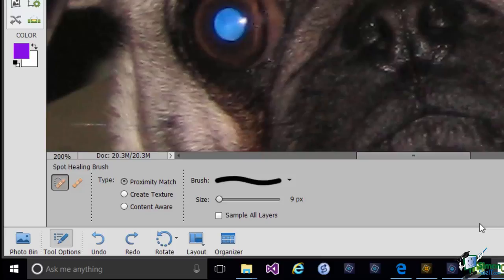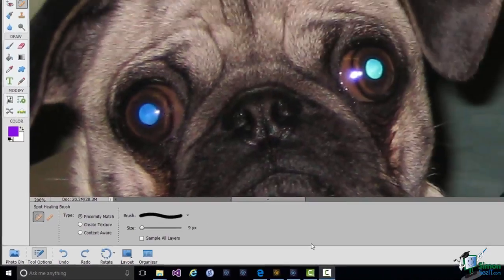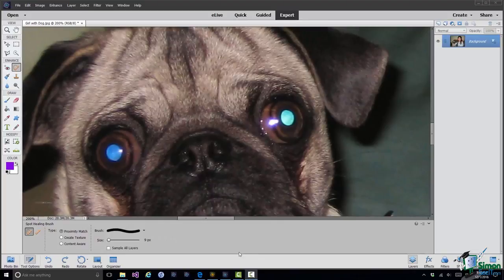So for instance, if this picture of the dog were just in the background layer, you wouldn't need to sample all layers for all of the other layers in the image if none of them were basically doing anything to the picture of the dog. Maybe they might be drawing a color adjustment or something, but they wouldn't actually have the speck on themselves. You only have to fix, in that case, the layer which has got the blemish on it. Again, it's not possible to generalize here. You need to look at each situation and say, do I need to sample all layers, or do I only need to sample the current layer that I'm working on?